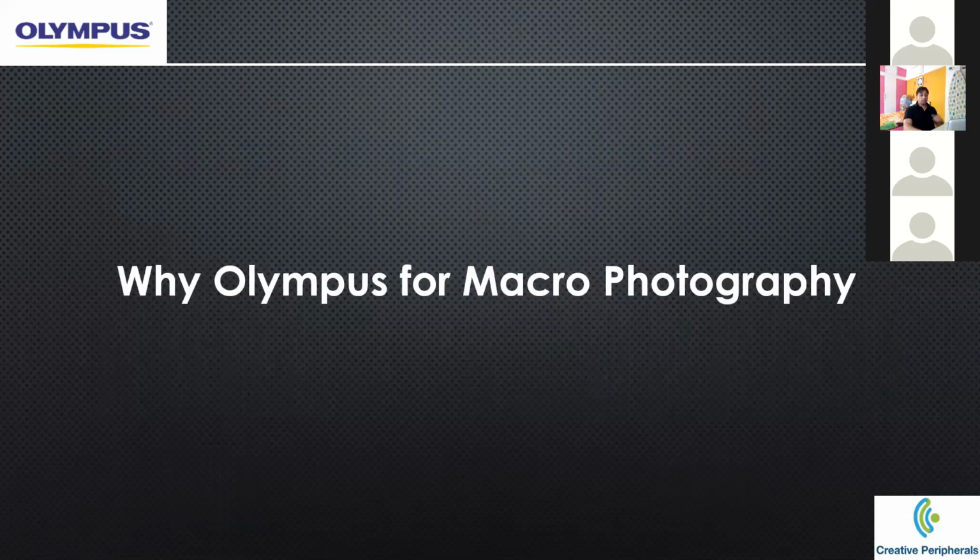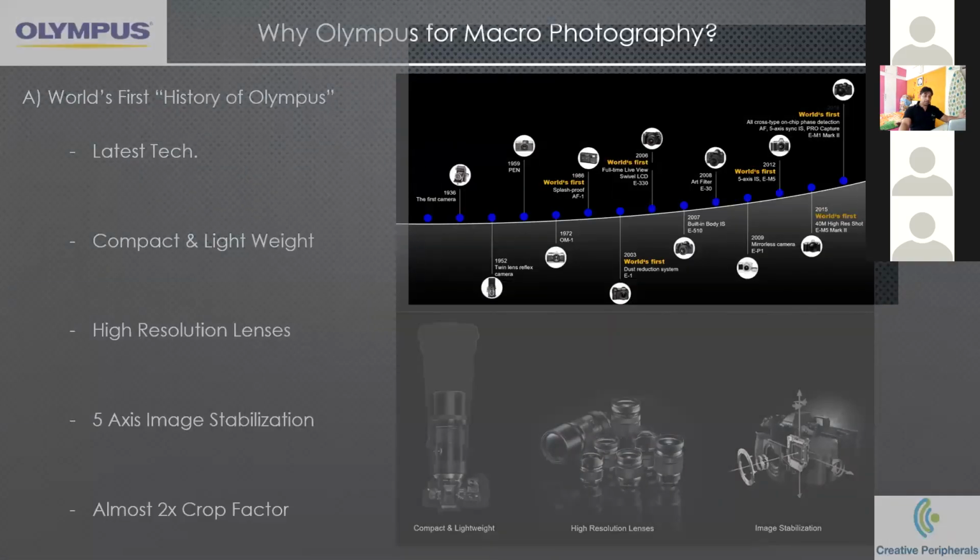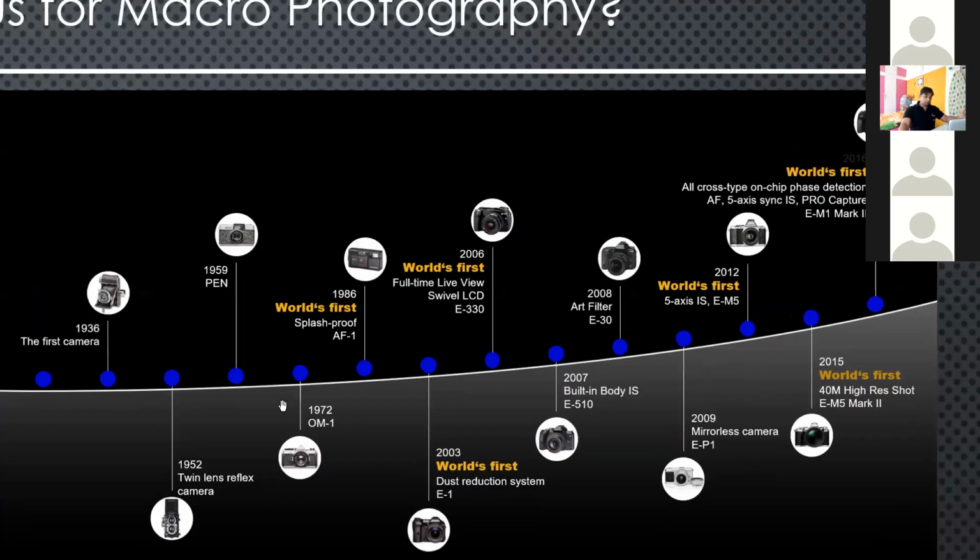Okay, so why Olympus for macro photography? See, Olympus has a history of world's firsts. I'll show you how many world's firsts they have achieved so far. From 1986, the world's first flash proof body they designed. In 2003, they made the world's first dust reduction system. In 2006, the world's first full-time live view swivel LCD.